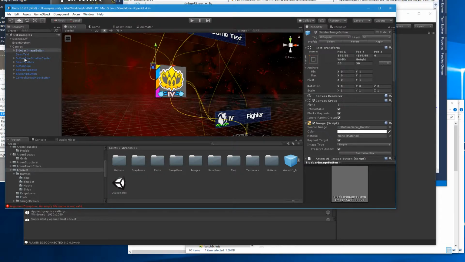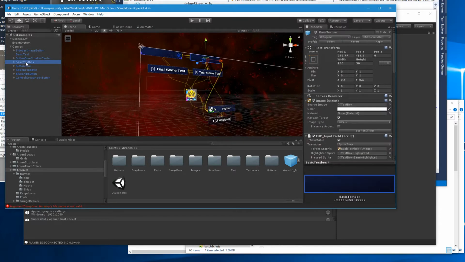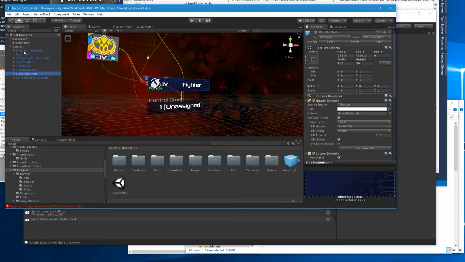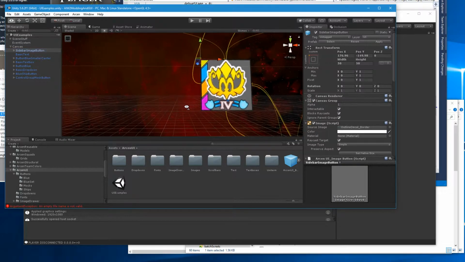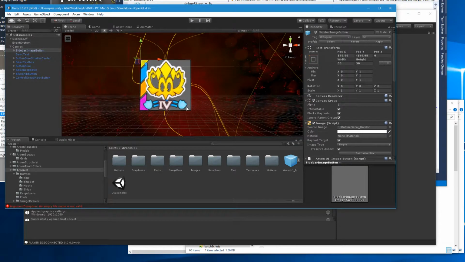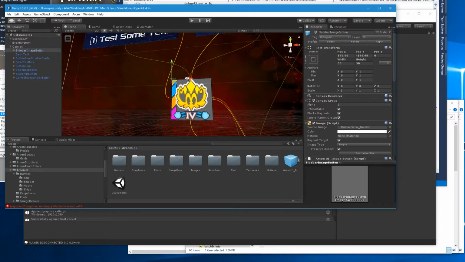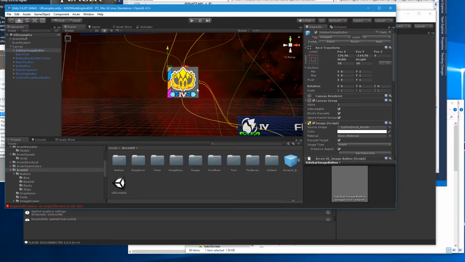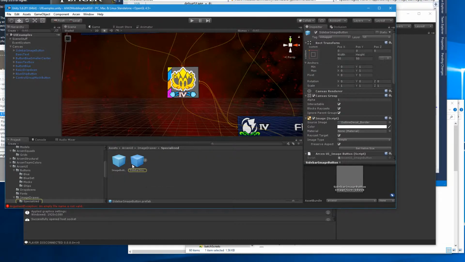Now, when I come in here, if you expand the canvas, you can click on any of the different things in there to see what they are. So right now, I've got the sidebar image button, and this is the prefab that's being used. As usual, I can come over here and hit select on prefab, and it'll show me the original thing.